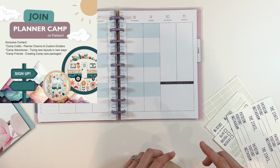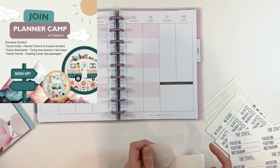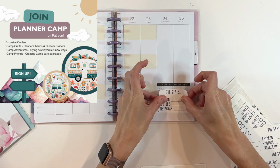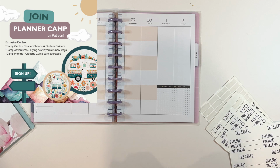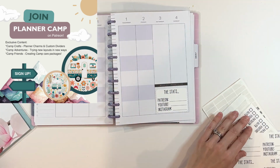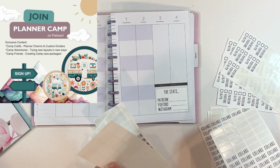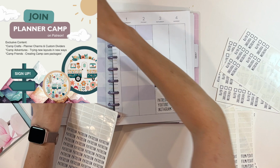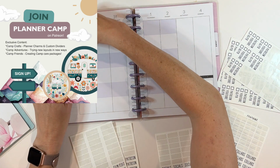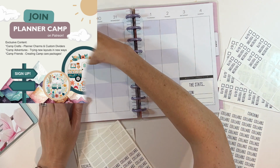because I think camping and crafts go perfectly together, and why not apply those crafts to your planner? I think camp is also all about trying new things. So we also have an exclusive video that is going to be looking at some new layouts, some different layouts, and some different ways to use some of the layouts that you know and love. Sometimes you just need a fresh perspective to really get the most out of your planner. And I think trying new things at camp can go hand in hand with trying new things in your planner, and experimenting and kind of figuring out what works best for you is the best way to kind of create a planner that you are going to love.